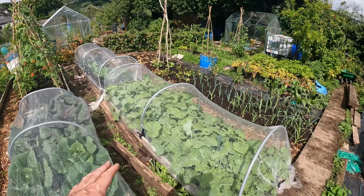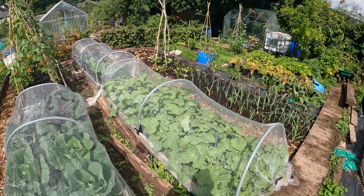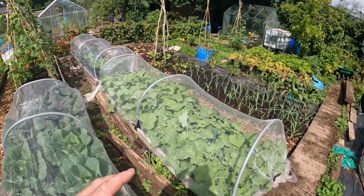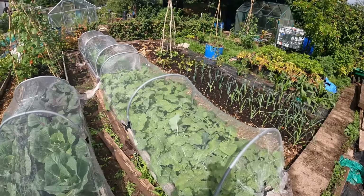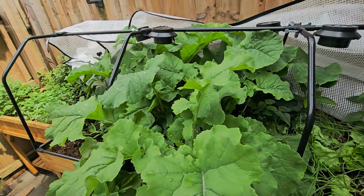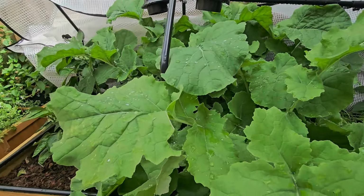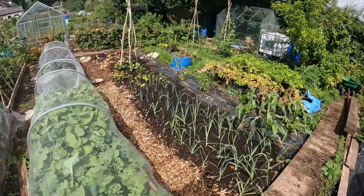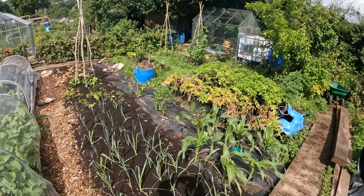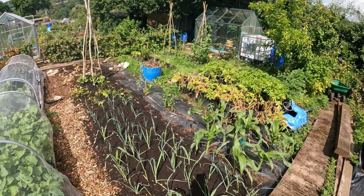Look at the Swedes, honestly. But if I show you a picture of the Swedes on the veg truck at home, they are 10 times bigger than these. Honestly, absolutely crazy. I'll pop a picture on the screen now, and they're just going nuts. They're just absolutely huge. And I'm using the leaves as cabbage leaves as well, so you know, it's all being used. Yep, definitely now the Charlotte potatoes are ready to be harvested and to be stored.